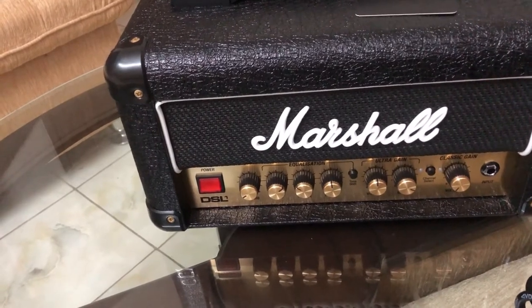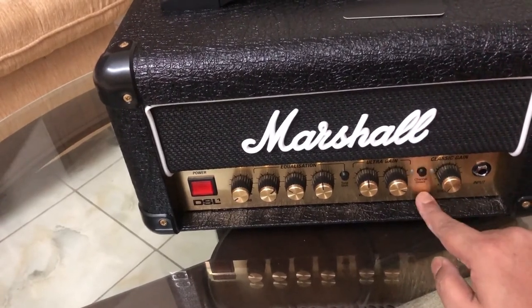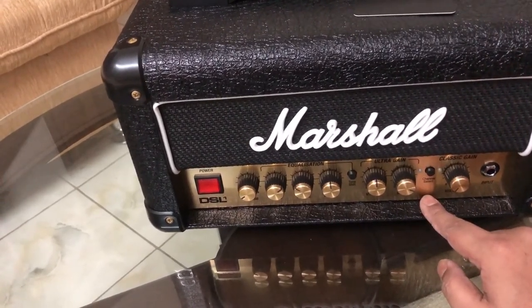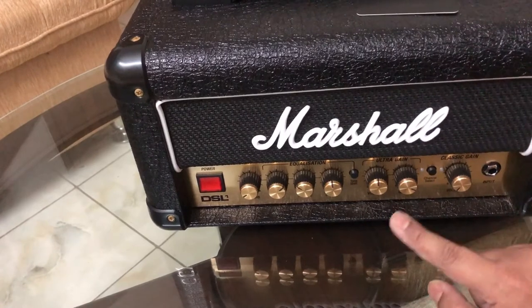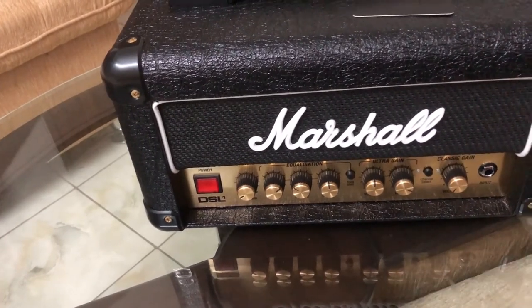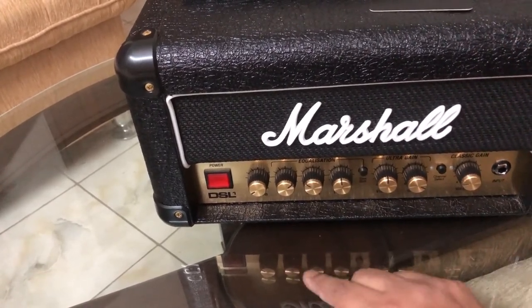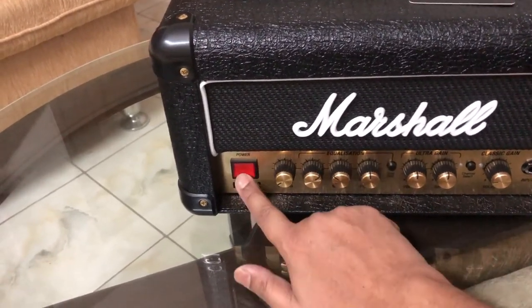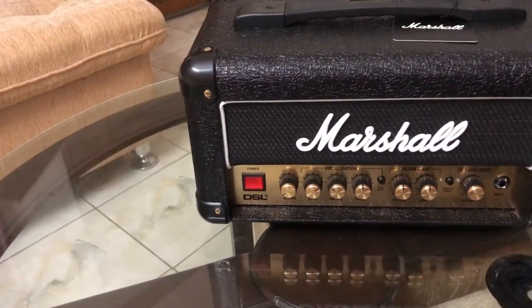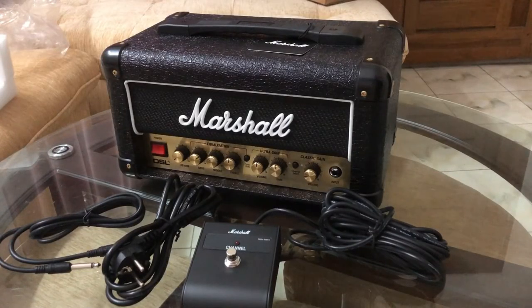It punches, I think it punches the tube, right? And there are two channels in it, one for clean and one for overdrive. It's ultra gain and classic gain. Overall, two master volumes are there. One is for volume gain and one is volume. So one for the clean channel, voice one, and another for the overdrive channel, voice two. It's a power switch. I'll show the sound later.